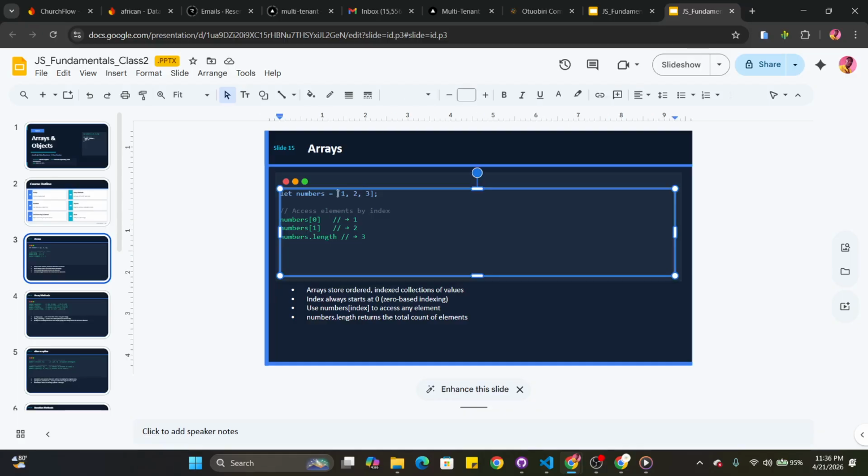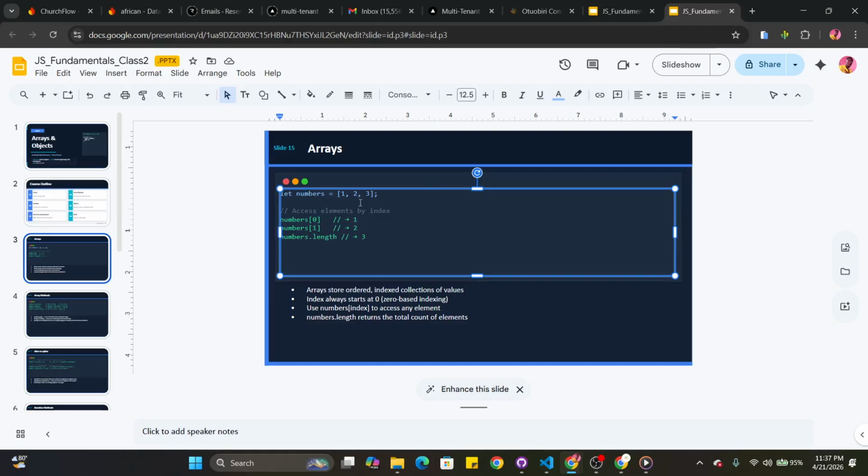Whenever you see square brackets, it is telling you that this is an array. Here we have a simple array called numbers containing 1, 2, 3.